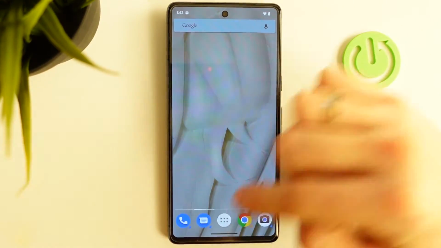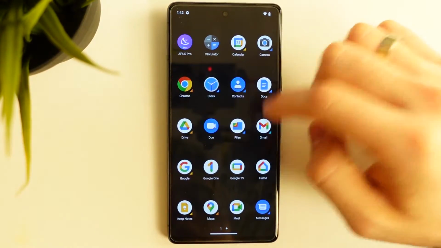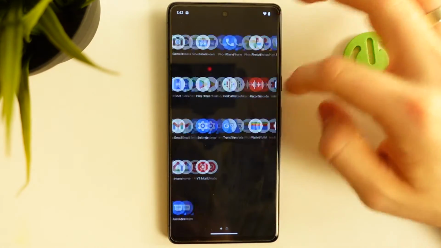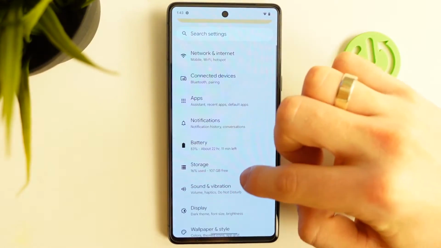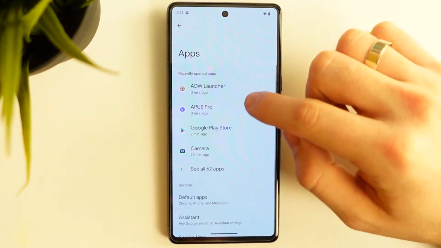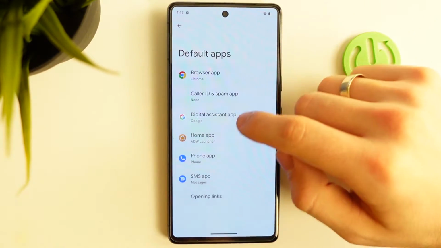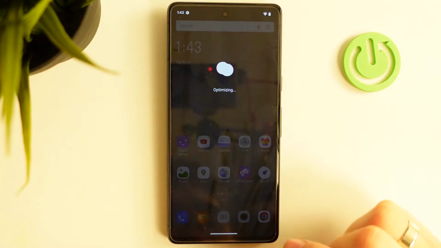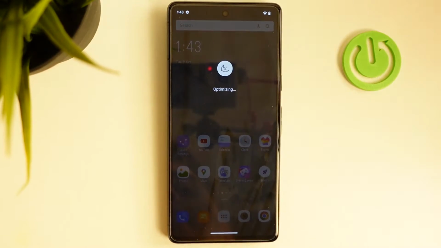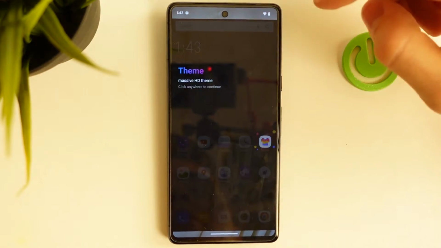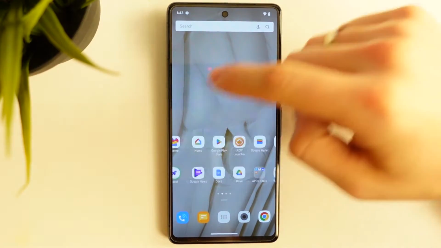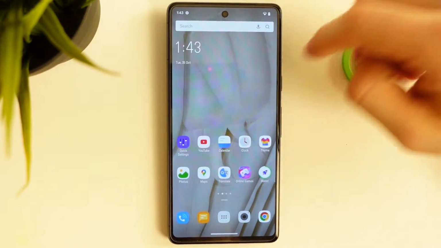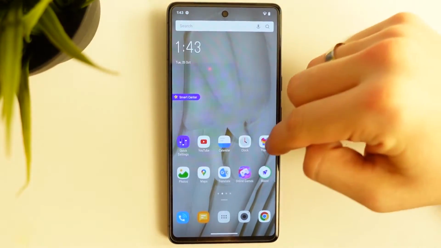To set as default, open Settings, then choose Apps, Default Apps, Home Screen App, and choose Apus Pro. Okay, here we have, I don't know, maybe a China style launcher with pretty good icons.